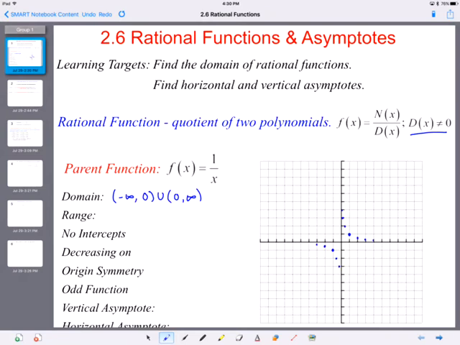So you got a lot of small numbers here, but as these values go on, they get close to the x-axis, but they never touch it. So what we have is a horizontal asymptote. Also, it gets close to the y-axis, but it never touches it. So we have a vertical asymptote. So as x gets really close to zero, the y value gets really large. As x gets really large, the y value gets close to zero. And then we have the same thing happen on the other side.